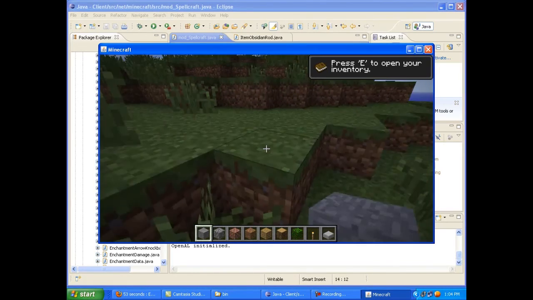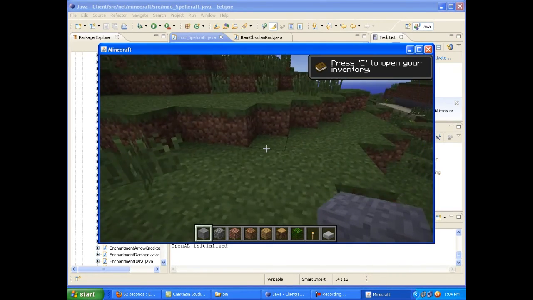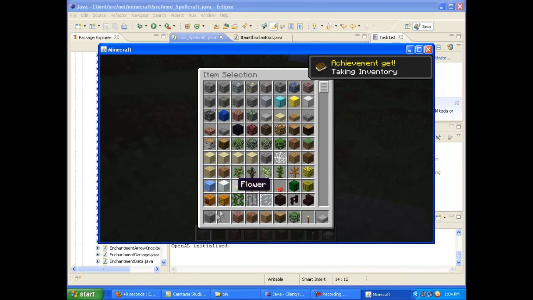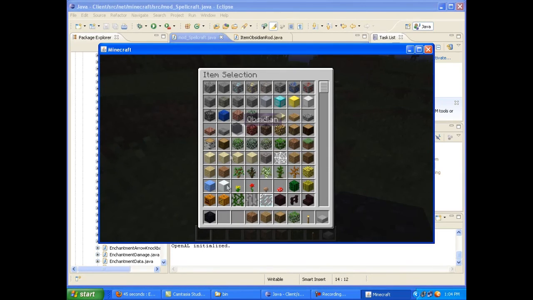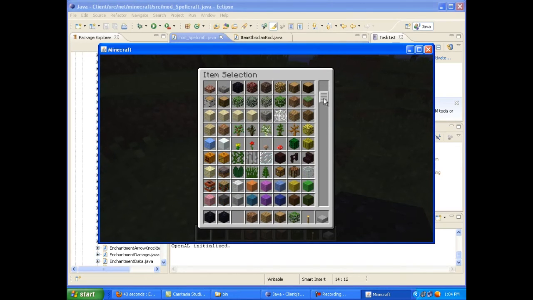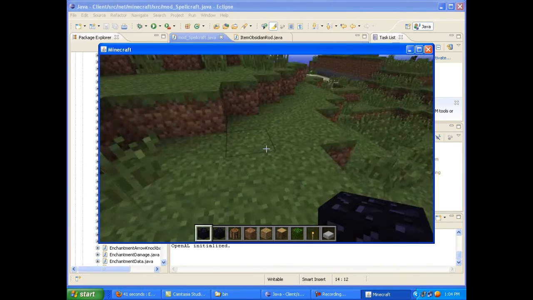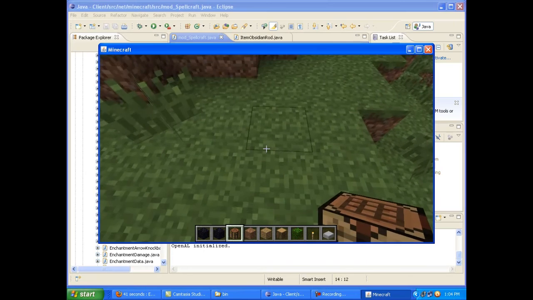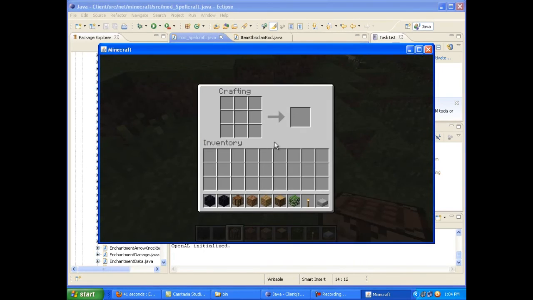Got our world up and everything. So I'll just go ahead and give myself a crafting table and 2 pieces of obsidian. Plop down the, whoa, little lag spike there. Okay, plop down the crafting table. 1 piece of obsidian there, 1 piece there, and 3 obsidian rods.